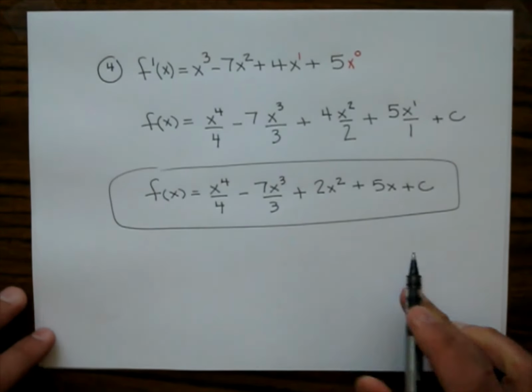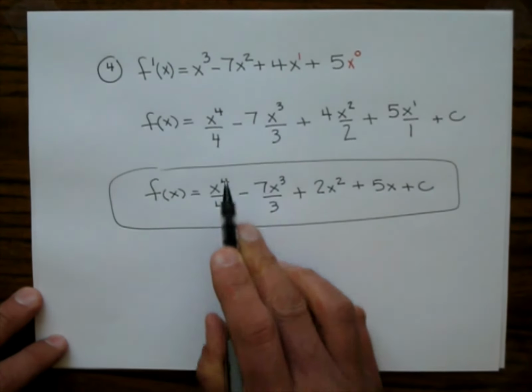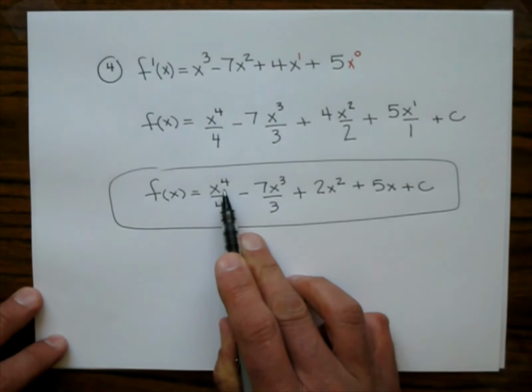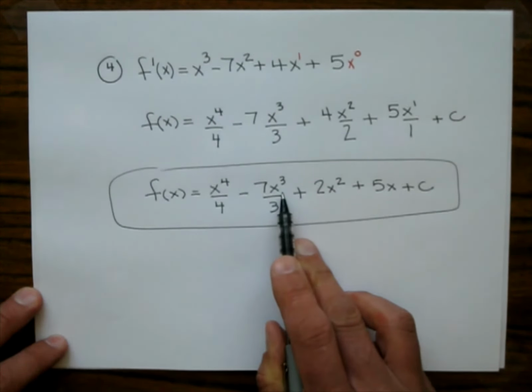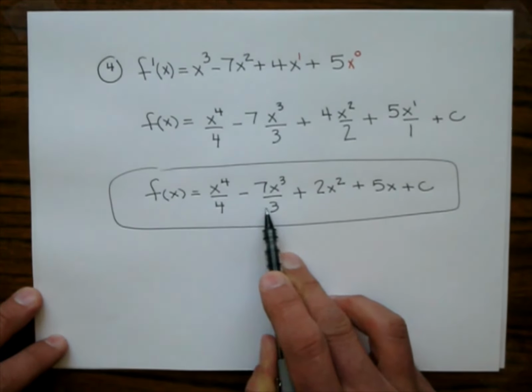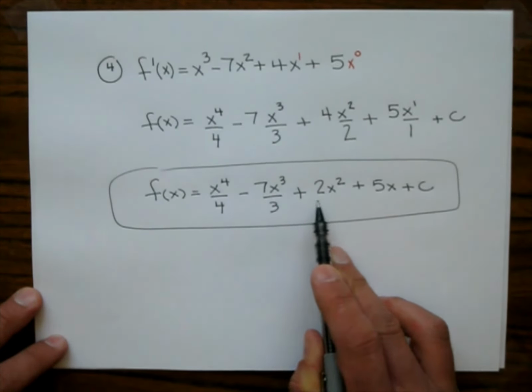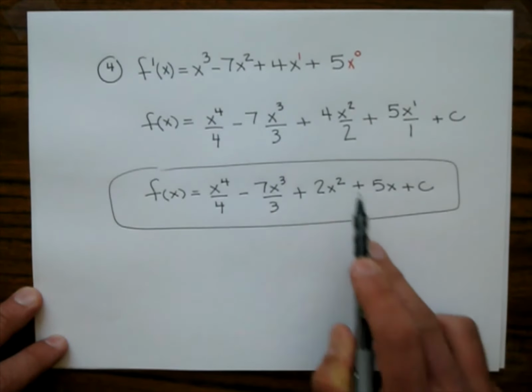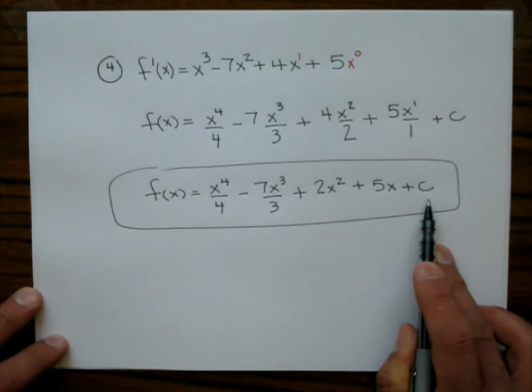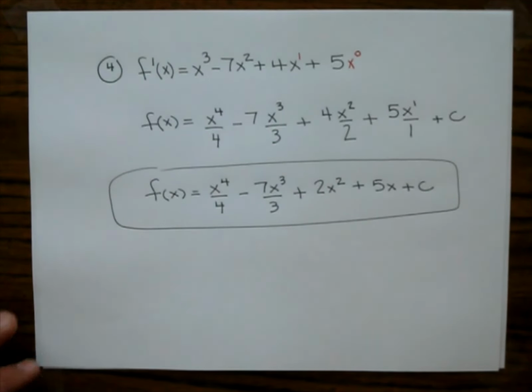And you can take the derivative of this to check your answer. Look at this, 4x cubed over 4, so that's x cubed, and then this 3 jumps down and cancels with that 3, so minus 7x squared, and then plus 4x, and then plus 5, and then the derivative of c is 0, so it's out of there. So that's what you can do with antiderivatives. You can check your answer by taking the derivative really quickly, and I didn't even write anything down when I did that. Okay, so what does this have to do with what we're doing?